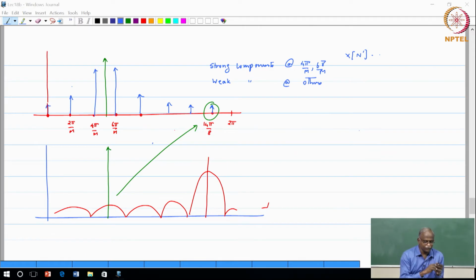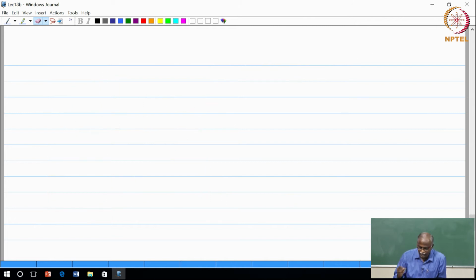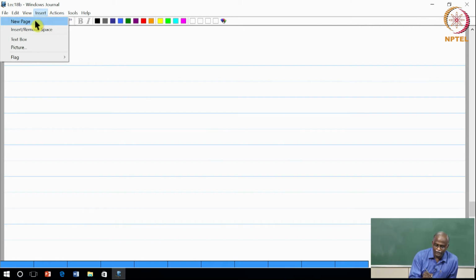So, we see that the DFT in its inherent form is a valuable tool. No doubt, absolutely no doubt that it is a valuable tool, but it has its limitations. The key point to remember is that when you interpret a DFT based spectrum, you need to be careful that you interpret it correctly. So, let me ask you to do a couple of things, and we will build on that for today's class. Form 1, or structure 1.